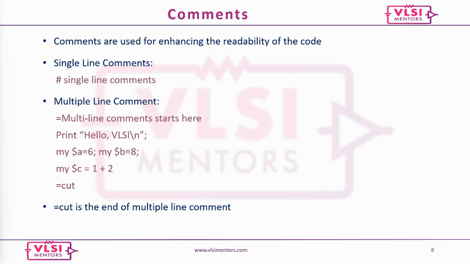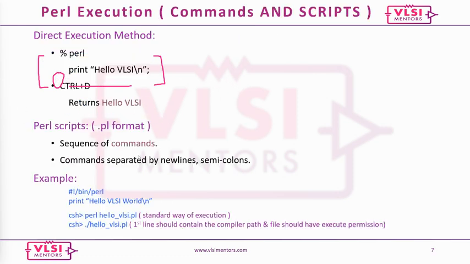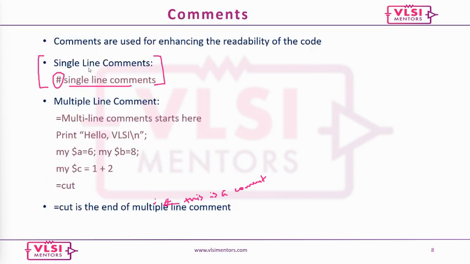Adding comments is one of the important things, and in my team I always push for it. For single line comments, you can add a hash at the start, and the whole line is treated as a comment. The second method is, if you have a line with a semicolon, you can add anything after it, and that is also a comment. Adding comments is important when you write scripts.